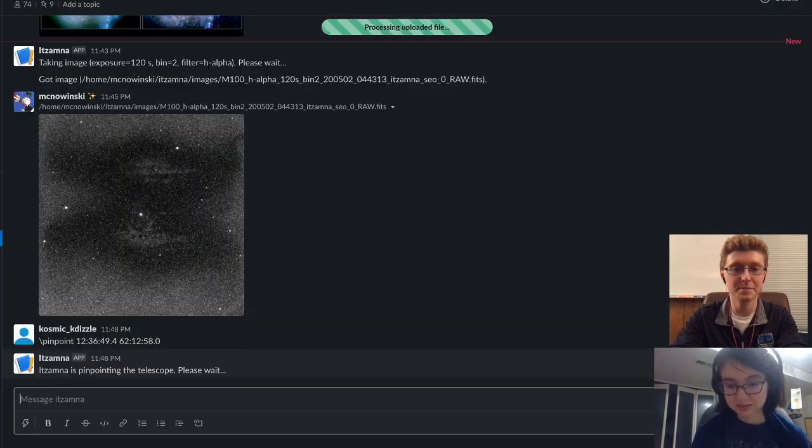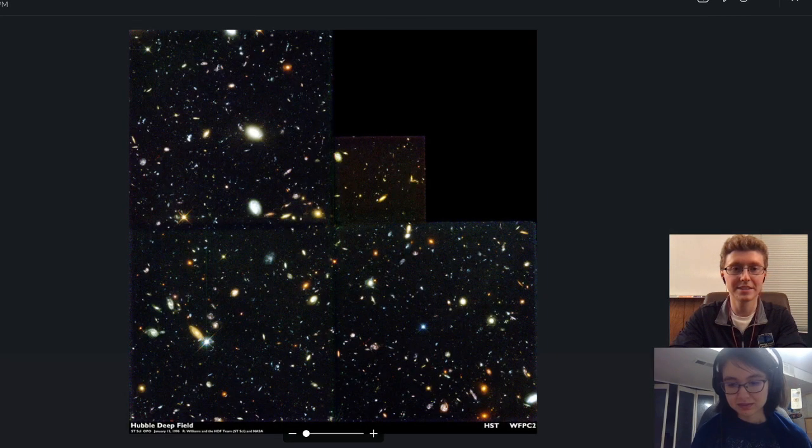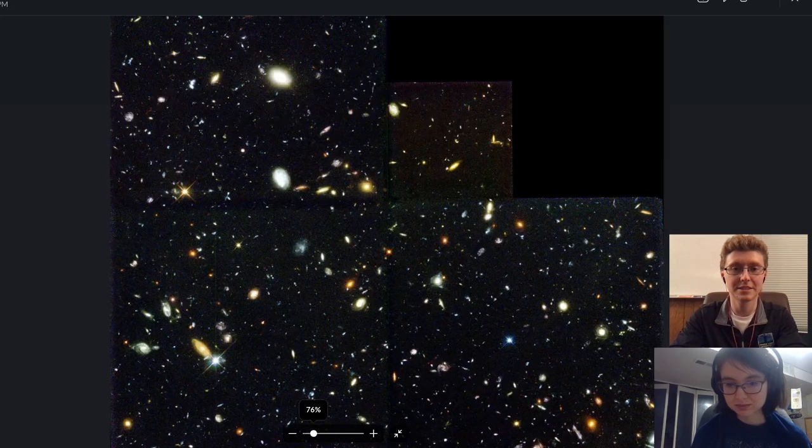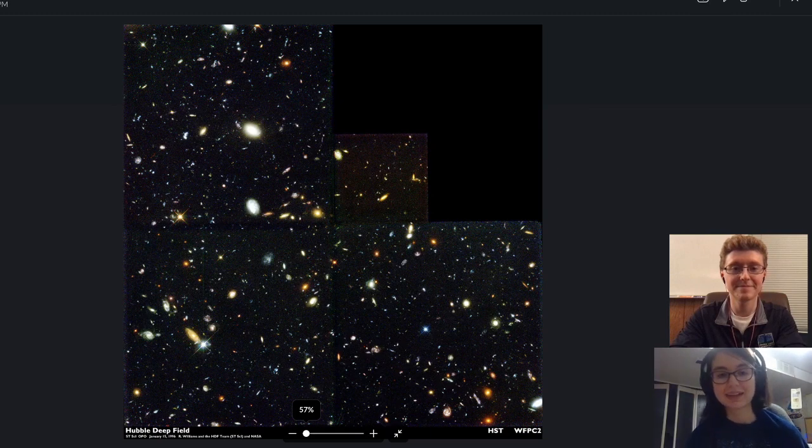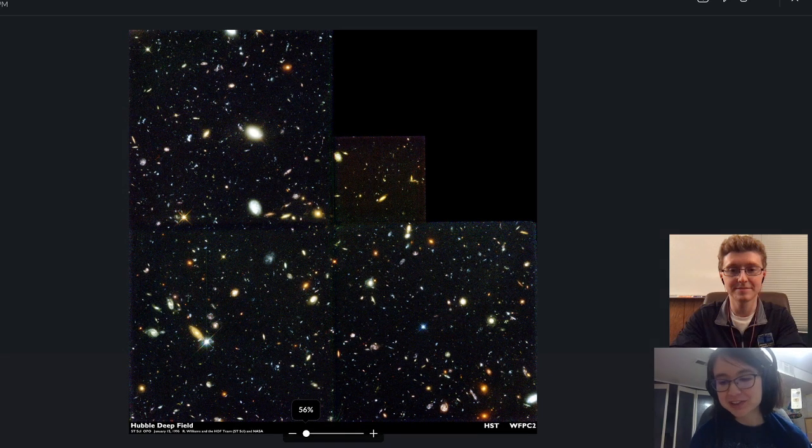All right. There we go. Yeah. So that is the original Hubble Deep Field image. It's actually not one image. It's a bunch of separate exposures that were taken over a consecutive number of days, and so it was assembled into this mosaic here. And if you can believe it, almost all of the objects and points of light that you are seeing in this image are galaxies. There are very, very few stars.